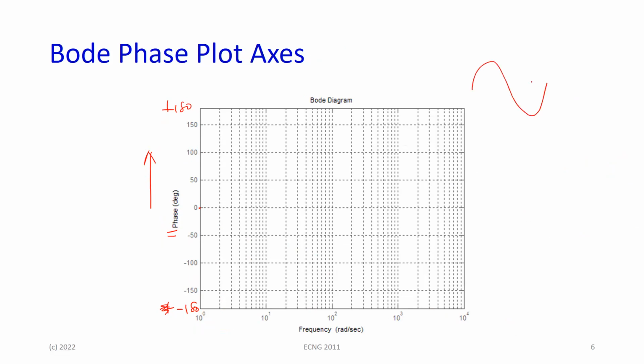So if something goes in like this, and somehow it comes out looking like this, this is a phase change. Depending on how you time it, this could be either plus or minus 180 degrees. It's inverted. All right, and you know that already.